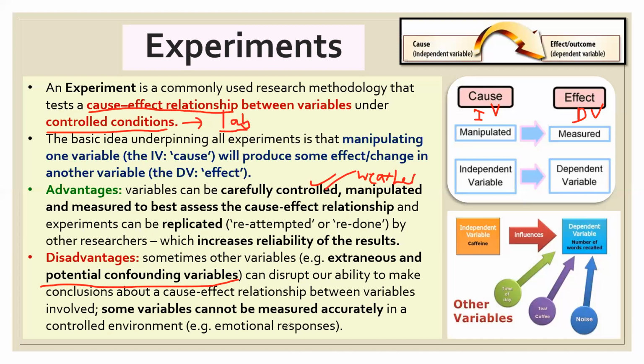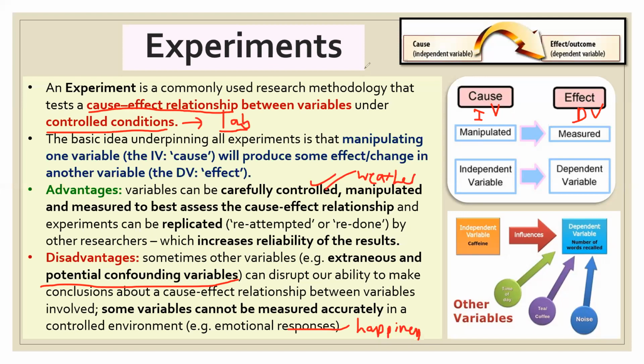For example, I can't measure something like happiness. I can tell if someone's happy by looking at their face and seeing them smile. I can maybe even look for the neurotransmitters in their brain, to see whether they're releasing dopamine or serotonin, those happy mood-related neurotransmitters. But I can't measure happiness as accurately as I can measure something like heart rate or body temperature, because those are more objective measurements, whereas happiness is more subjective. So that's basically one disadvantage of experiments.